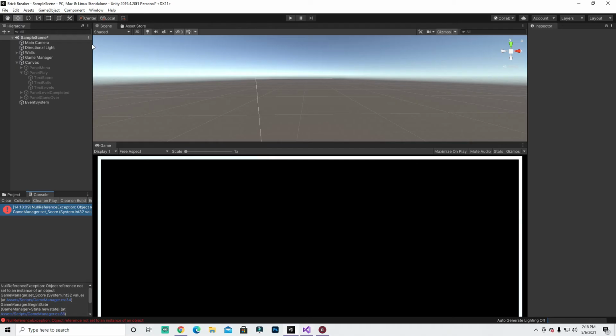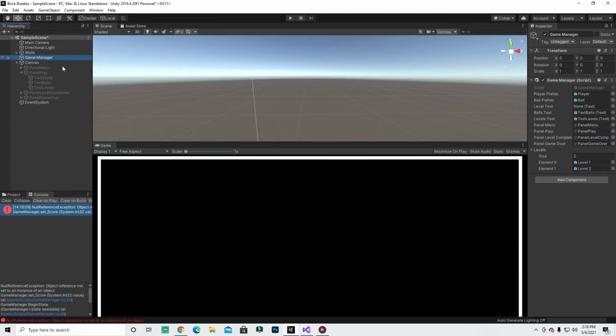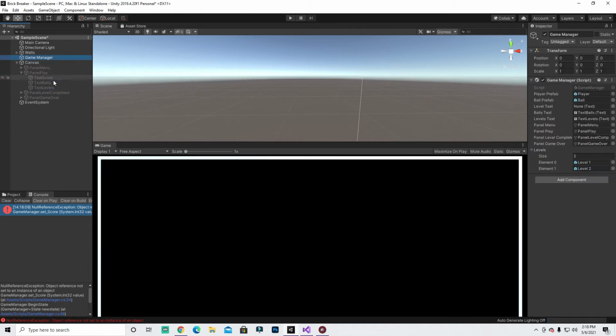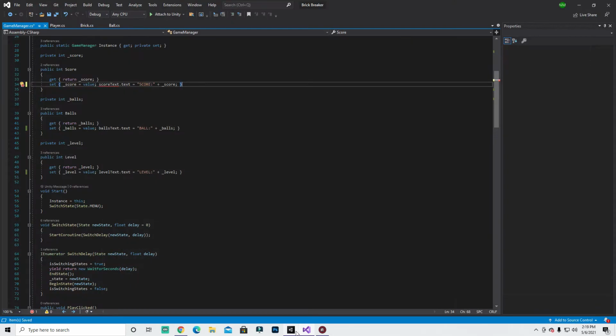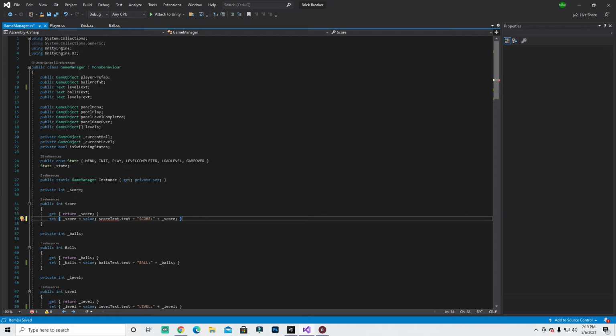Let's head back into Unity real fast. Let's head into the game manager, and okay, so it does not have the level text. So grab the game manager, grab the levels text, boink, and then, oh, look at that, guys. So we have level text, balls text, and then levels text. So quickly head over here to the game manager. We have text, level text.